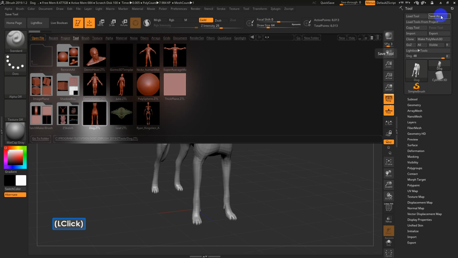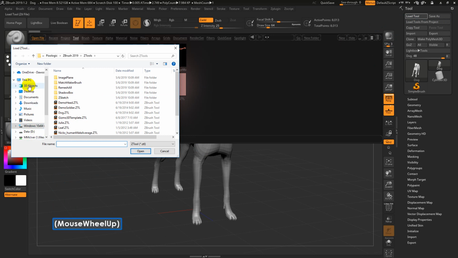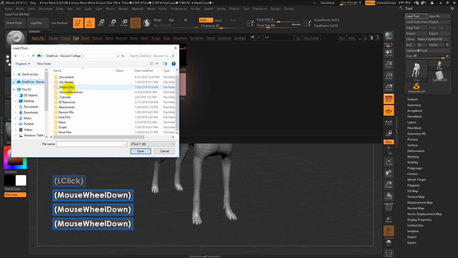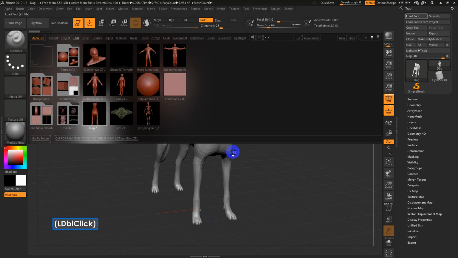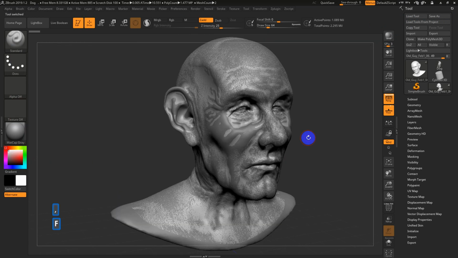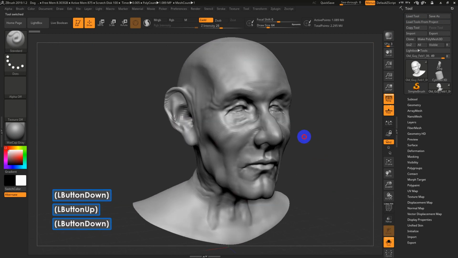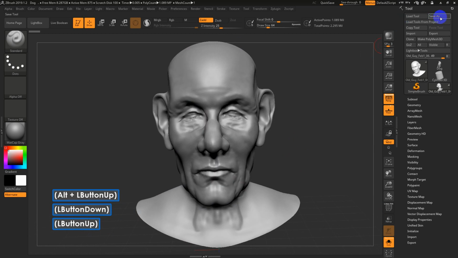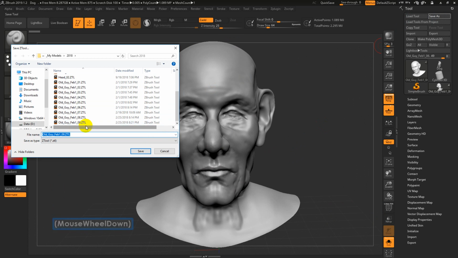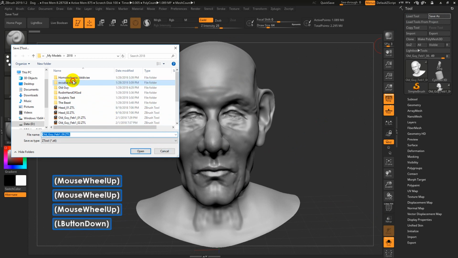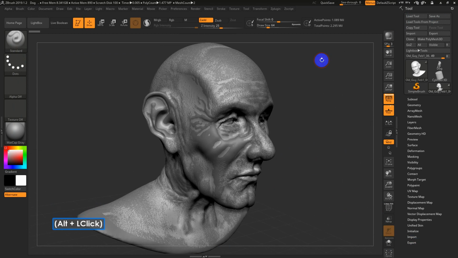So usually what I do is I do a save as through here, or I'll do a load. So maybe I'll load one of my creepy creatures. When I go to load something, I can go in and load one of these things, and it's going to bring in whatever mesh I had. This one didn't have any texture, but I was working on cleaning up the mesh somewhat. Okay, so you can load, you can save as. And as a tip, I often give my files a certain name and just always number them and version them. Keeps things nice and clean. So it's very useful. Okay, so let's go back to here.